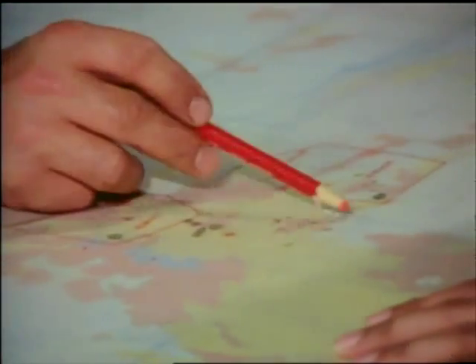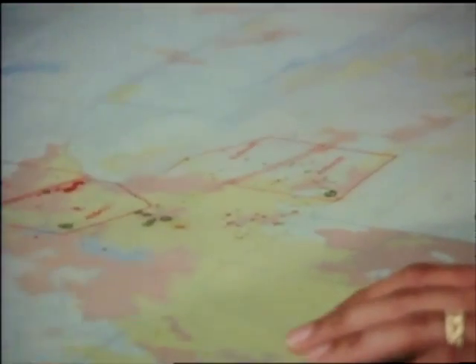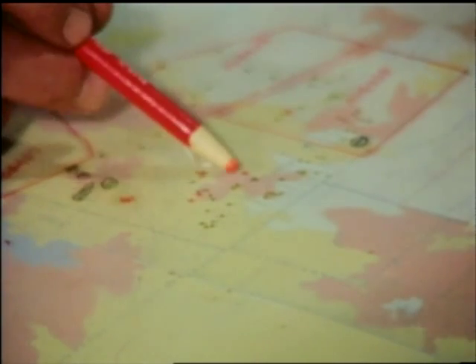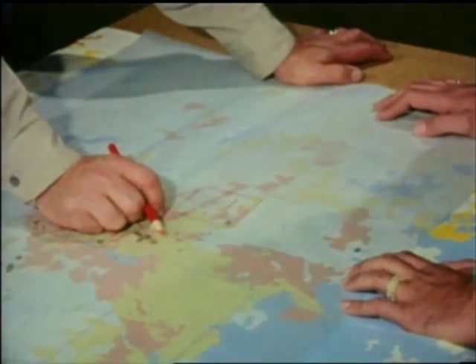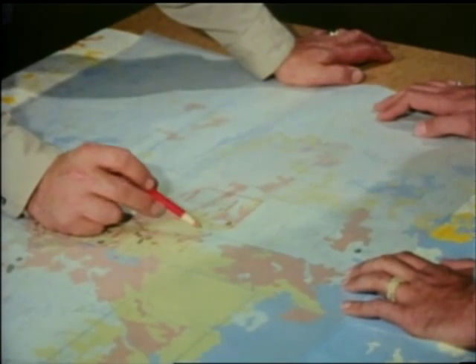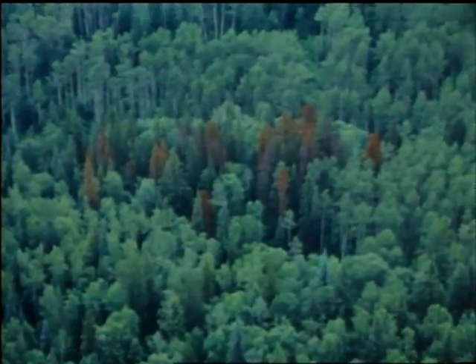The marked trees from the probe lines are plotted onto forest cover maps. Decisions must be made quickly on the best choices for harvesting and for control of the epidemic. Comparing with last year's maps, we can see the drift of beetle infestation. Strategy here is to plan early harvesting. There is a slight buildup in this section — access is available, so it is possible by using small clear cuts and selective logging to remove most or all of the infected trees.